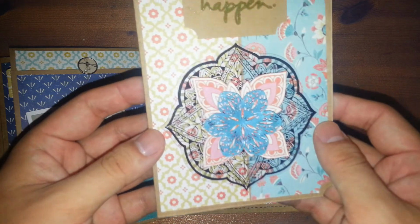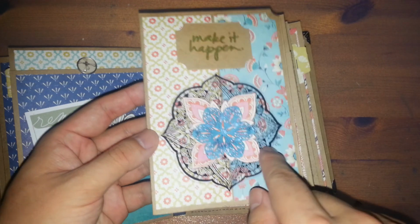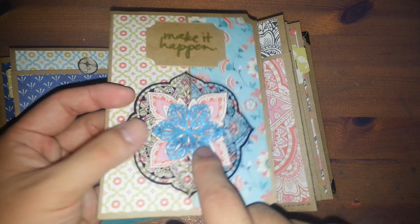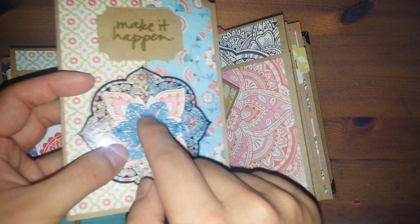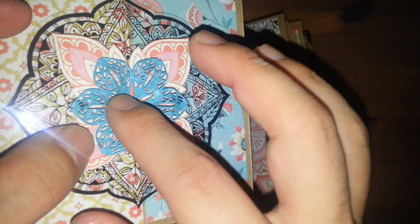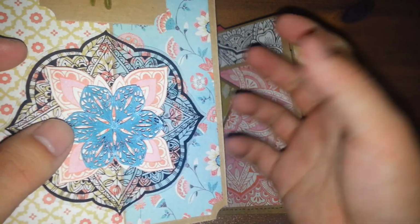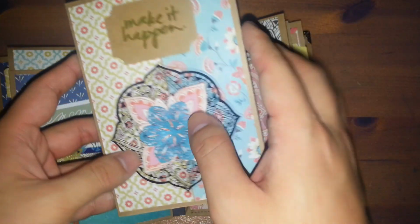And let's see, I designed some of these as if they were cards. So this is kind of how I did it, and once again I stacked up the different die cuts. And now this is interesting because I actually didn't get the metallic filigree things, but I did have things that should look similar. So what I did was I used distress paints to paint these, which were initially bronze or silver, and then I painted them so that it becomes a little bit similar to the collection as well. Because I didn't get that, but I did have this in metallic anyway, so I just painted over and used up some of the supplies I already had. Place for journaling and photos here as well.